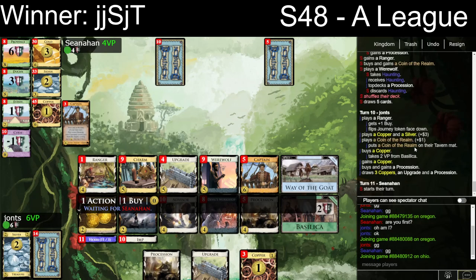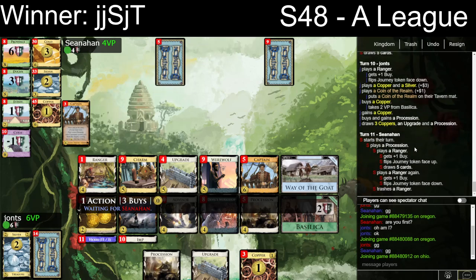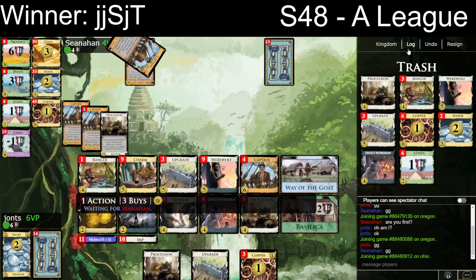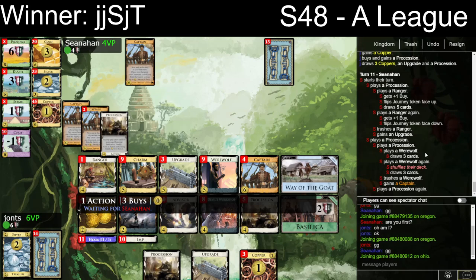Okay, well, with any luck, I don't completely whiff on my rangers or my captains. That would be cool. I think Seanahan just wins this turn though, right? It feels a lot like Seanahan just wins this turn. I'd be surprised if he can't win this turn, with three captains in play. I haven't played a captain yet. Have I trashed a copper yet? I don't know if I've trashed a copper yet, actually. I haven't trashed any cards. All right, whatever.